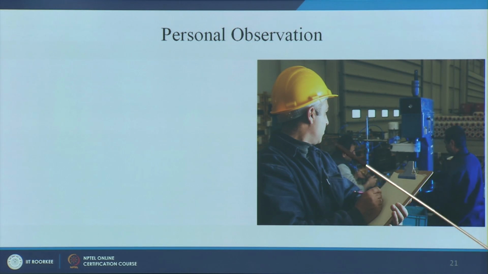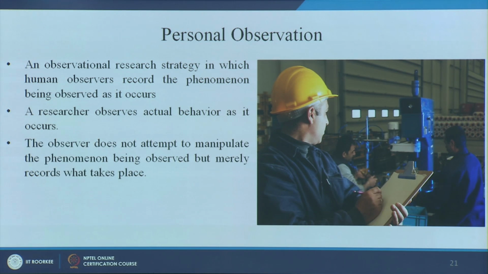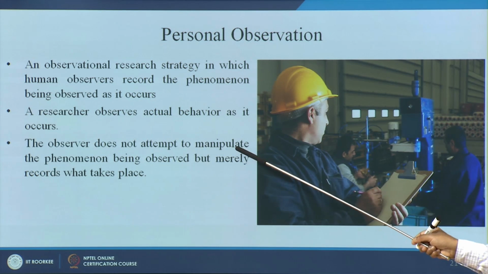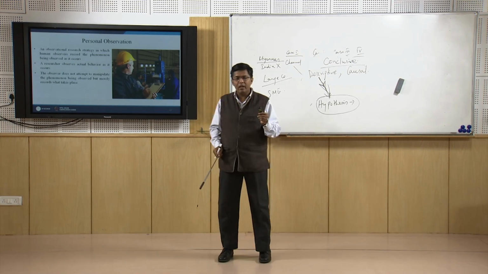Now, I am not going to go into all of them, but you can look at what he is doing. He is personally observing and recording what is going on, how the workers are working. Okay. So, the observer does not attempt to manipulate. He records whatever is exactly happening. Now, that is very important.